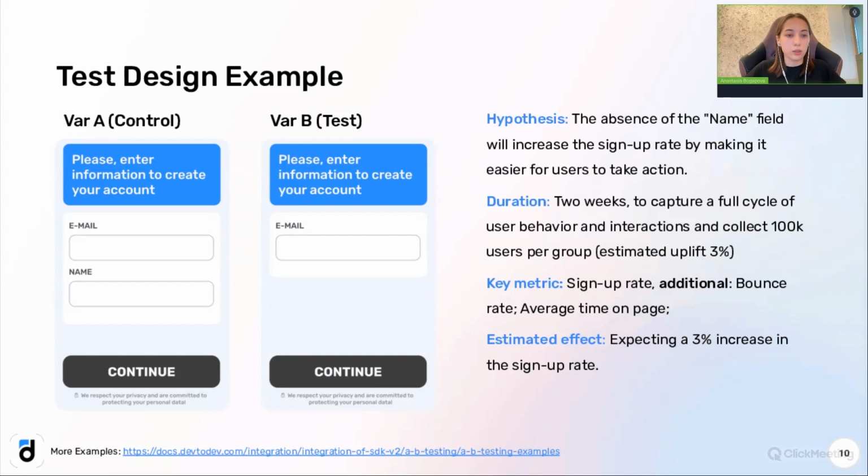Our hypothesis for this test, in this example, is that removing the name field will boost the sign-up rate. Our estimated uplift is 3%, in the key metric, conversion rate to sign up. And our additional metrics are bounce rate and average time on page.